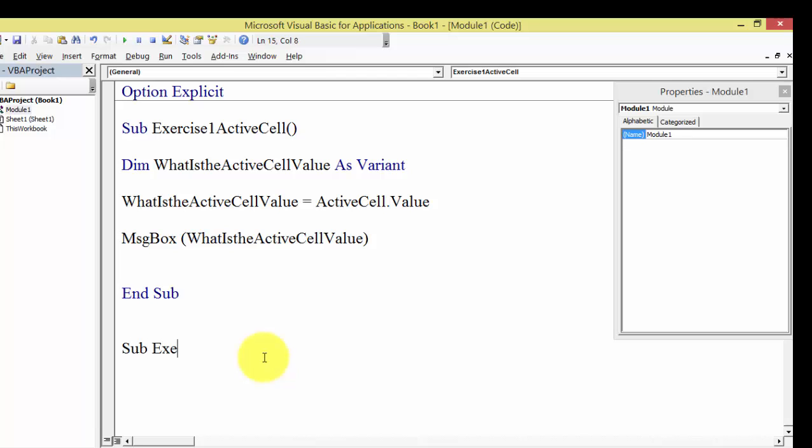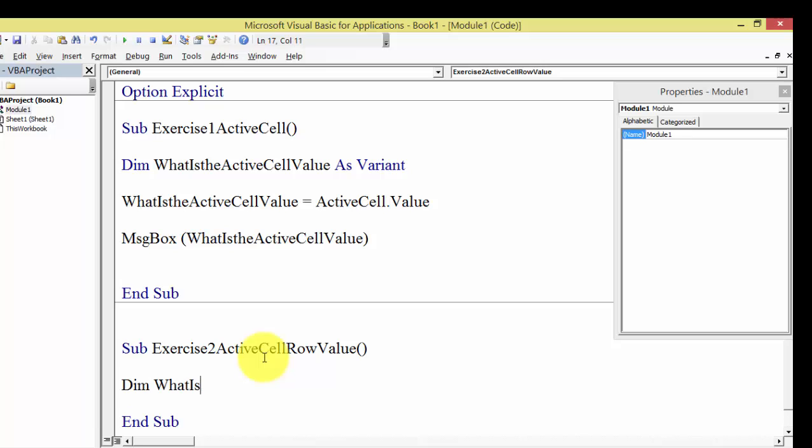Sub exercise 2 active cell row value. I need to declare my variables. Dim, what is the active cell row?